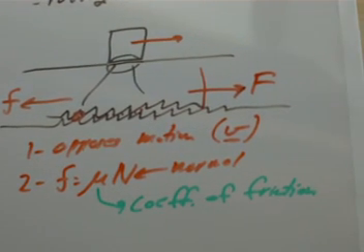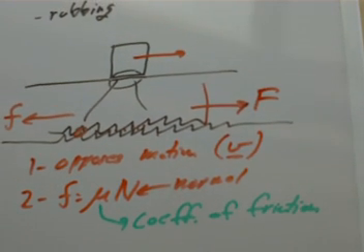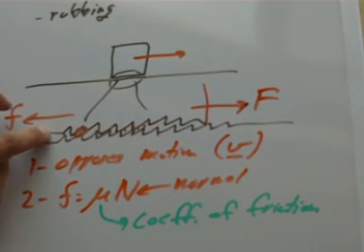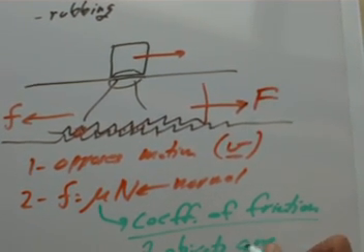I'd encourage you to either look in the index of your book to read about that, or search for it in Wikipedia. But what the coefficient of friction is about is what two objects are actually rubbing. If you go back to this example, you have this microscopic roughness. Well, what were the two objects? Was it a plastic coffee cup on a table? Or was it a rubber tire on concrete? Or was it your rubber-soled tennis shoe on a linoleum floor? The coefficient of friction has to do with what two objects are rubbing.